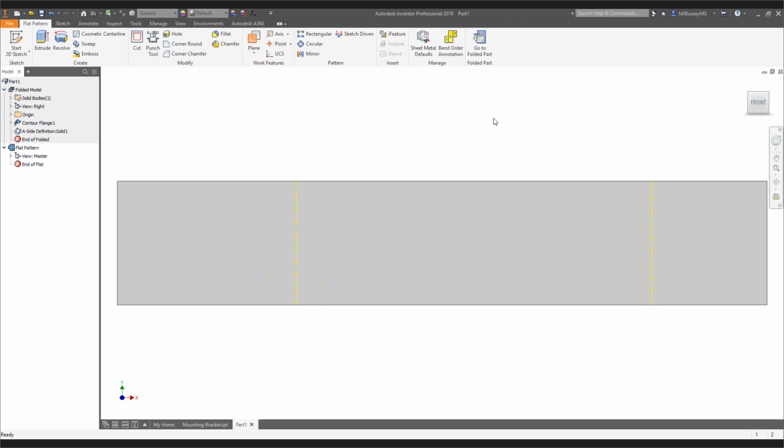It wasn't a flat plate. And if it happens to be geometry that is what we would call analytic, which means, is it a cylinder or is it a cone primarily? If the answer is yes, then it's going to treat it as a bend and apply a K factor to it. Now, in this particular case, it's applying the default unfold rule. If you need to get more sophisticated, where this particular bend needs a specific K factor, I'd have to do a little bit of research on the right way to do that.